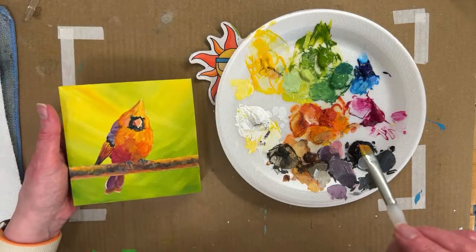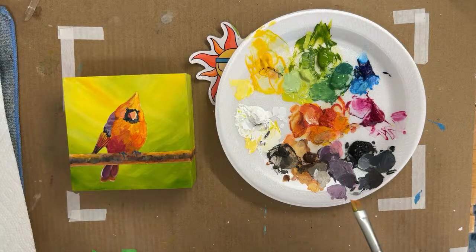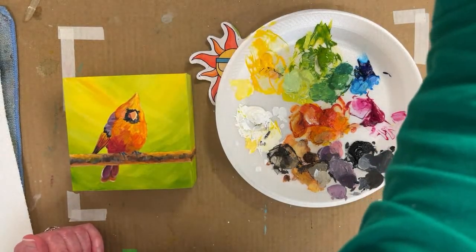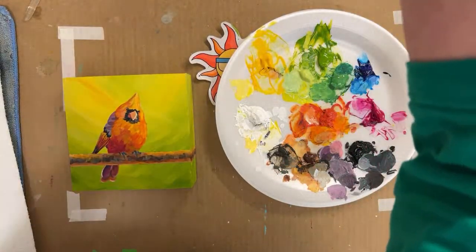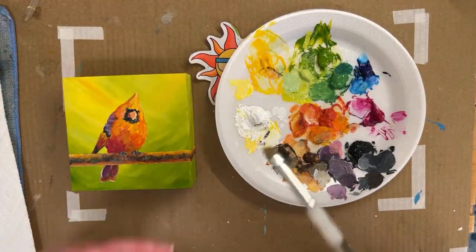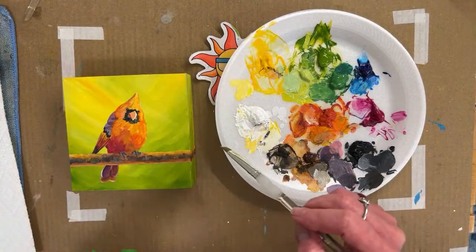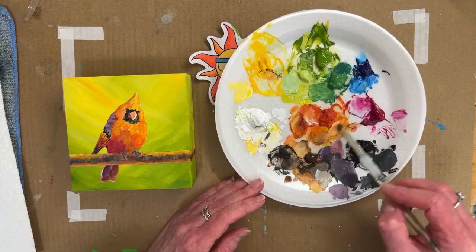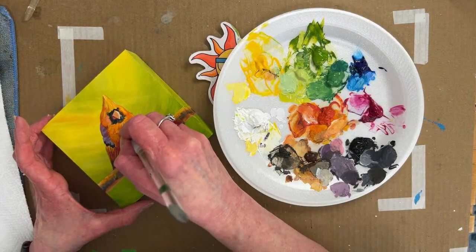He's a little less chubby than you usually do. I know, yeah. That's probably the reference photo you're going off of. It kind of was like Porky Pig. I painted two chickadee pals. I can't remember what I called it recently. And I drew them, so they're like round. Roundy. I used to do it more when I traced, but I just haven't been doing that. I do like them when they're chubby. It just means they're cold, but I still like it.